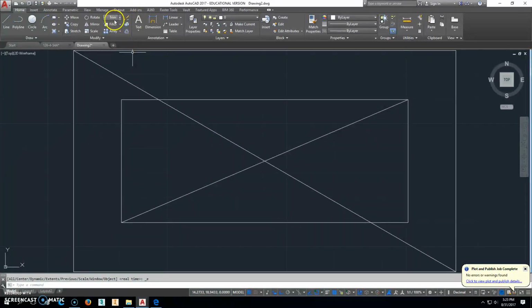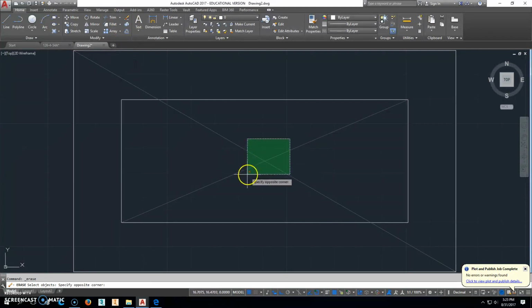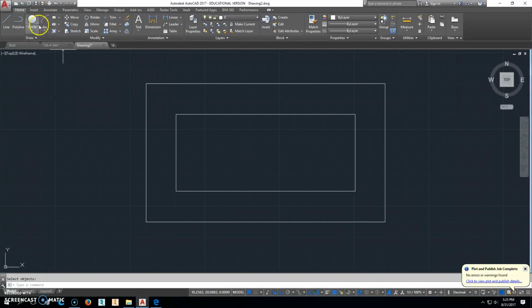So then I can erase those two lines right there by doing a crossing. I'll zoom back a little bit because I'm going to do a couple things with circles now. So I'm going to do center diameter, and put a circle right on that endpoint there, and that diameter was 0.62. I'm also going to do a circle with a center radius that is 0.75.